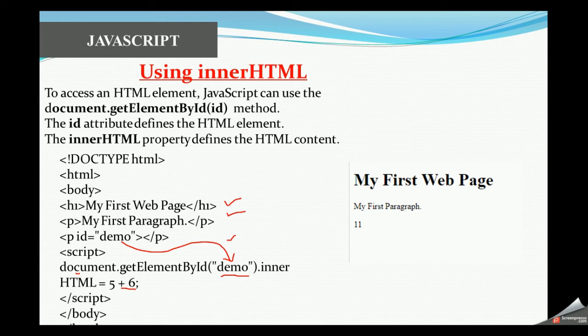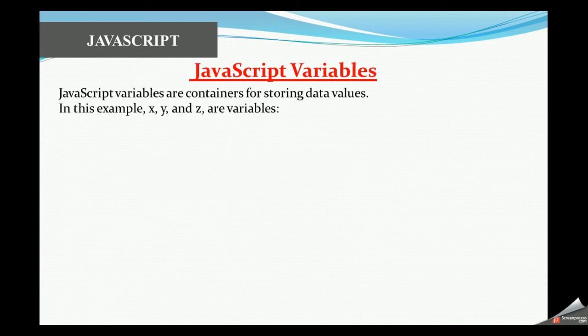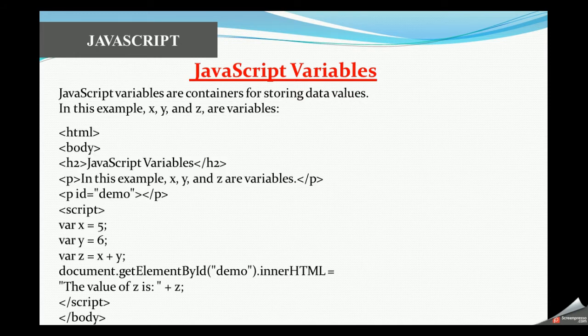So now you have studied two ways, document.write and innerHTML. Next we will be focusing on JavaScript variables, which variables you will be using. In JavaScript there is no specific way to write that this is a variable. Just the keyword var is used. Simply you will be using var, and this var will be used as the JavaScript variable.